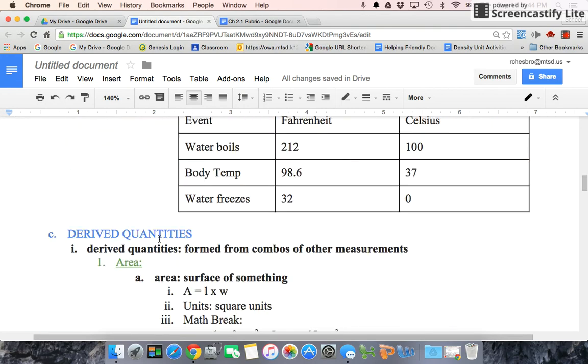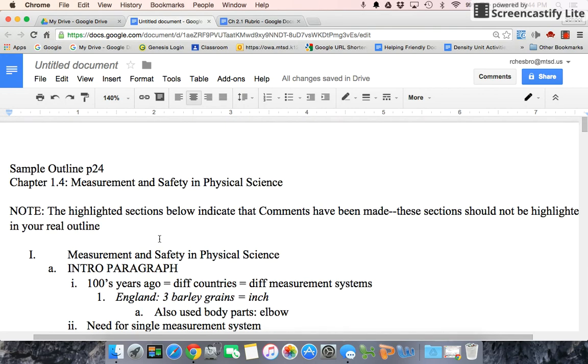You might be wondering, why do we outline? What's the point? This is a skill that you'll use as a student for the rest of your life. It's designed to give you the skill of being able to figure out the central ideas in a book or in a text or on a website. As you're reading text, you should be able to pick out the central ideas and tell all the rest of the stuff in the book or the text that's not important. You should be able to pick out the key ideas.